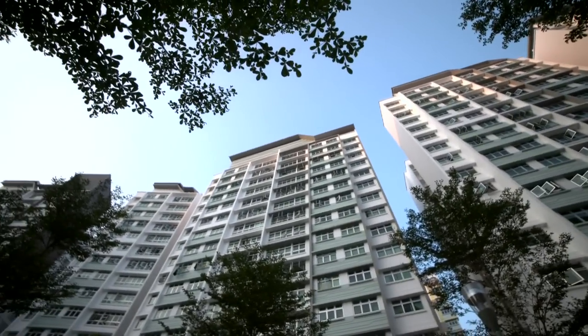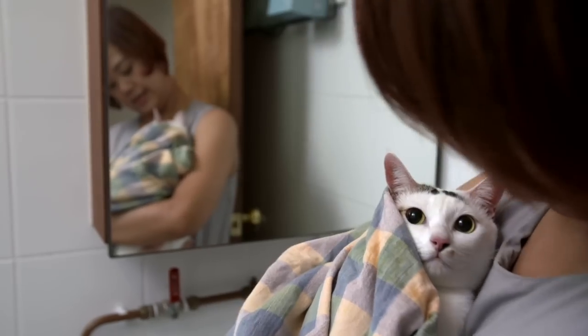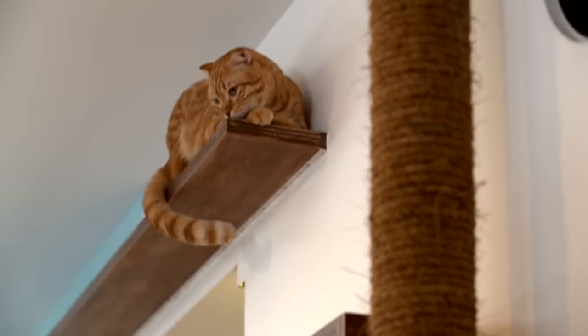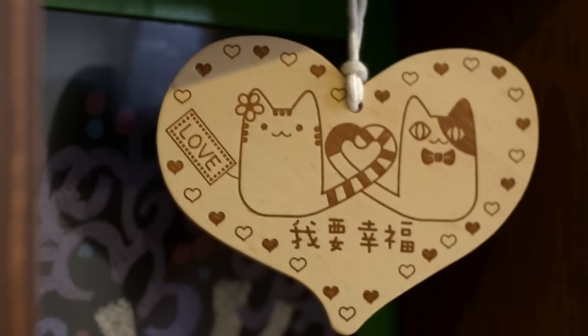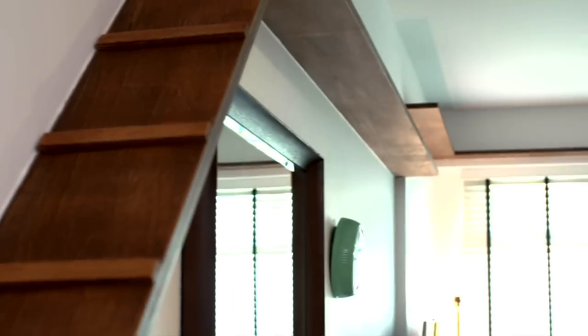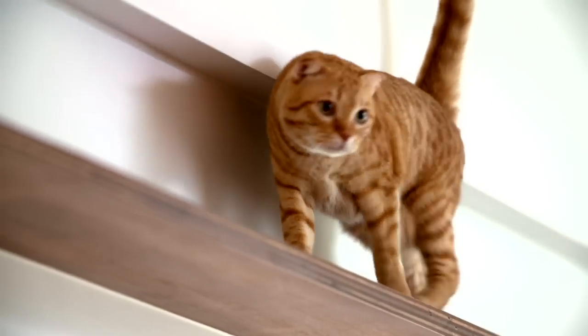Today on I Love This is the shared habitat of a young family and their feline friends. Welcome to our cat cafe inspired house. We came to know about this book by Jackson Galaxy. He's also known as the cat whisperer. He believes in catifying the entire house, leaving the higher space for the cats to walk around so that they feel secured. We are pretty much inspired by Jackson Galaxy.